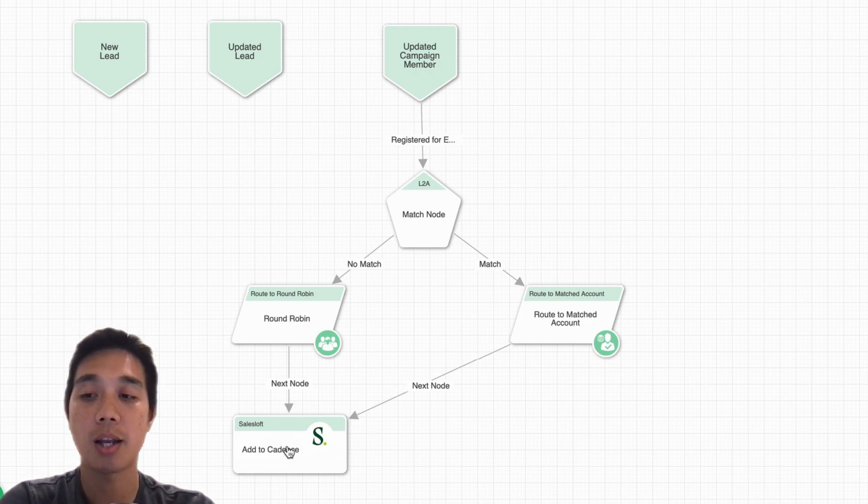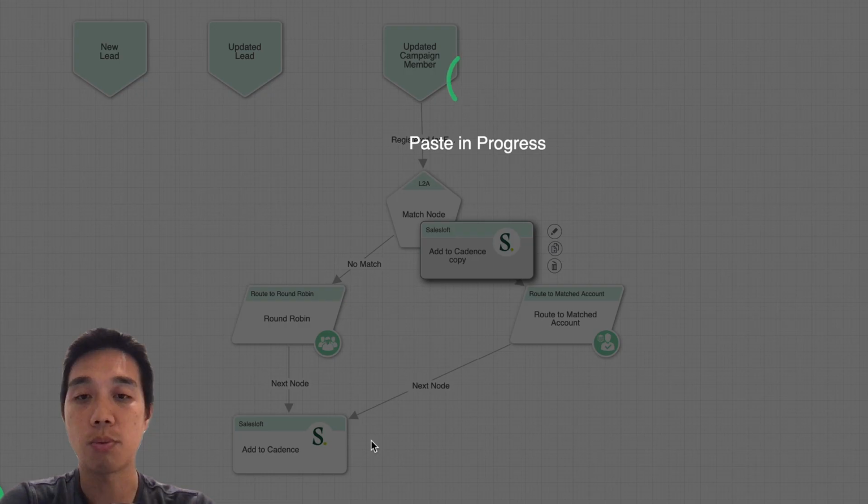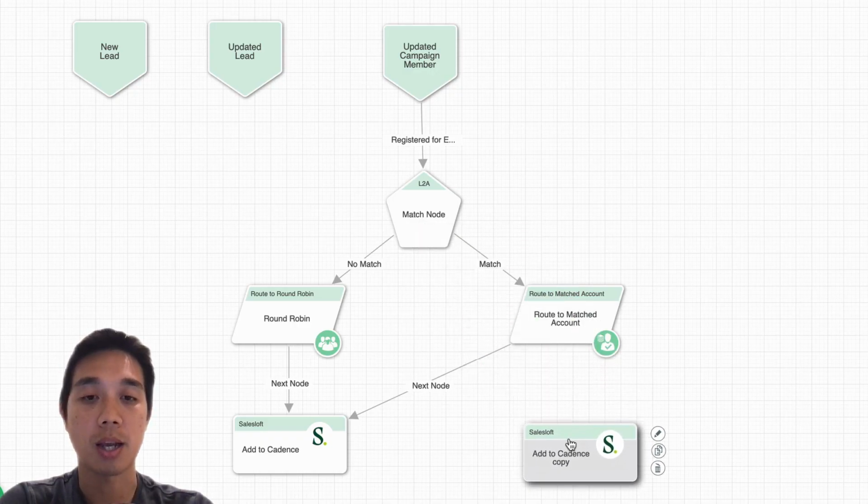So let's say our original cadence was just a generic cadence, and it uses very generic language. And what we want to do is have a specific cadence that's designated for those who already have an account in the system. So what I can do is I can just duplicate that add to cadence node.